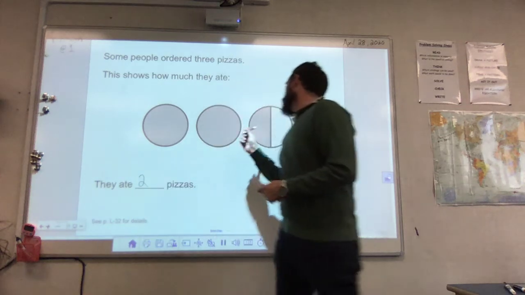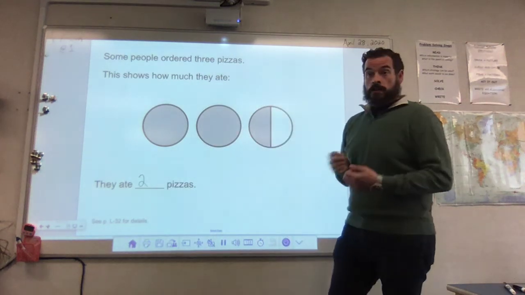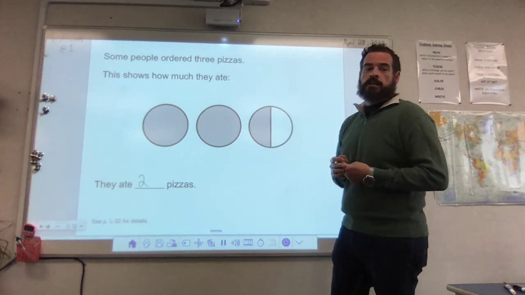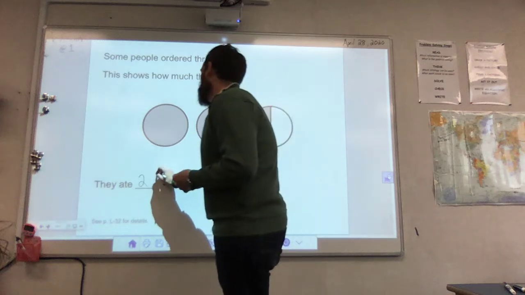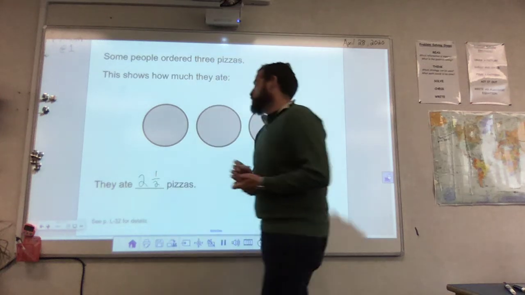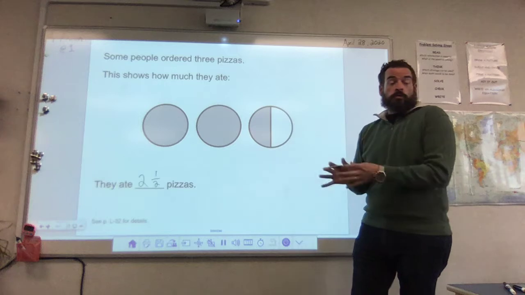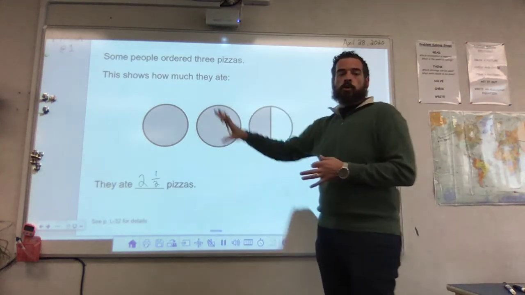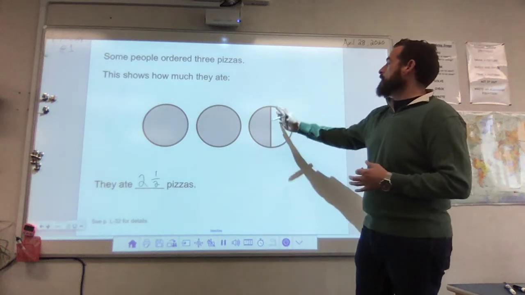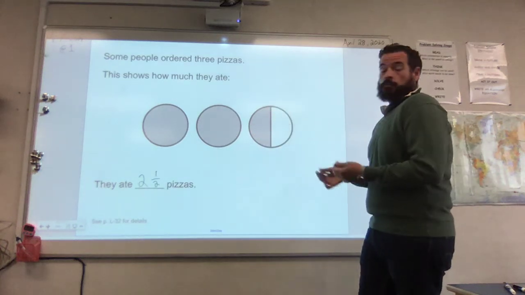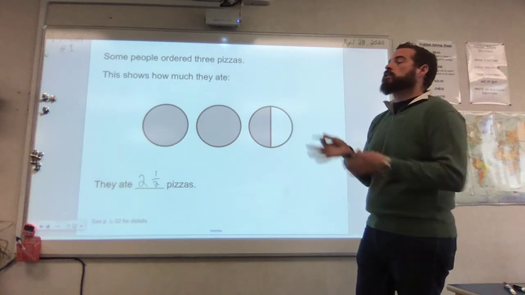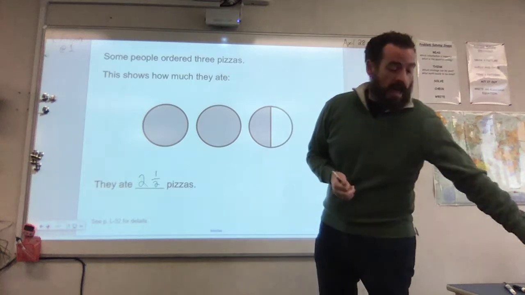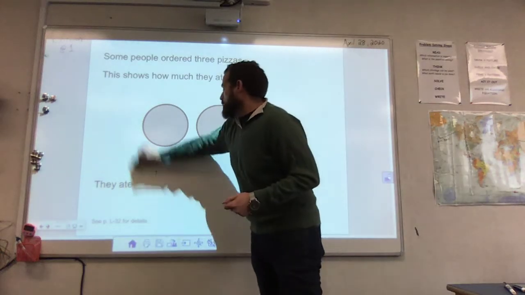And then we look at what we have left over. Notice it's divided into 2 parts. So that means our denominator is going to be 2. 1 part is shaded. That's going to be our numerator. So in this example, they ate 2.5 pizzas. So that's what we're looking at when we're showing it visually. We'll see how much of each whole is shaded, and then whatever the fraction is. And sometimes it might be in thirds, fourths, fifths. It can be any fraction of a whole. And we'll go over a few examples of that in the next few slides.